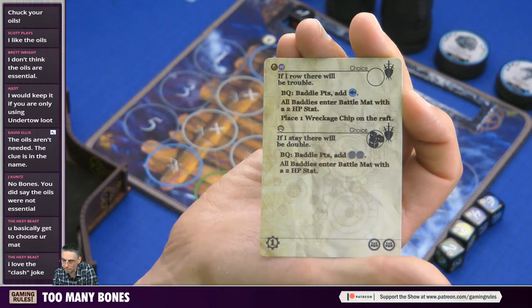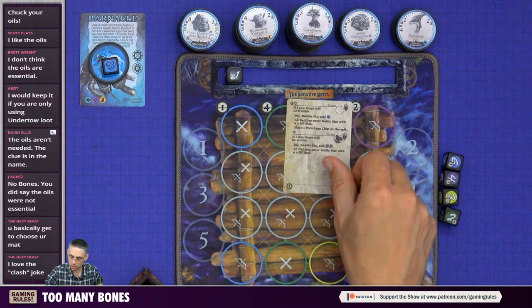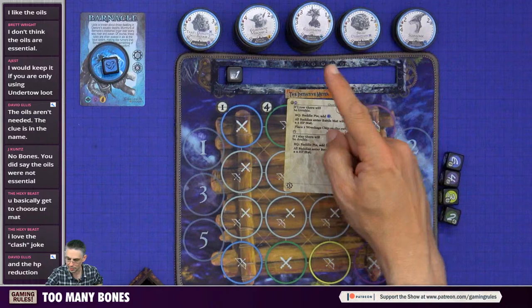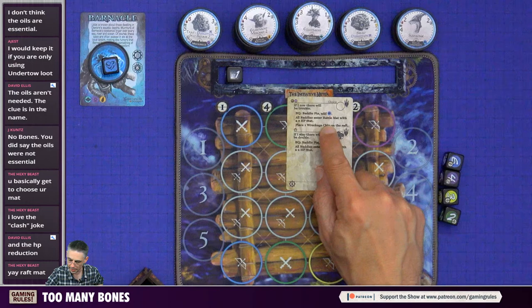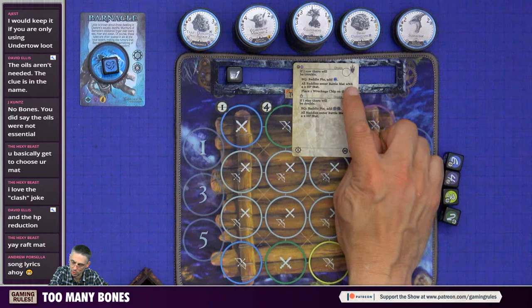Now I'm just looking at what we've got on the board. If we go with the top option, we're adding a Krellin, and the Krellin already has 2 hit points. We are also adding that, which will also have 2 hit points. Whereas if I go with the bottom option, I'm adding that, and that loses a hit point. I'm not sure. I think I'm going to go with the top one. I'm going to take the safe approach.